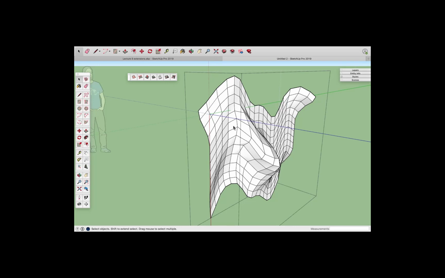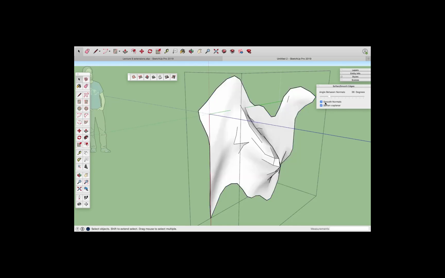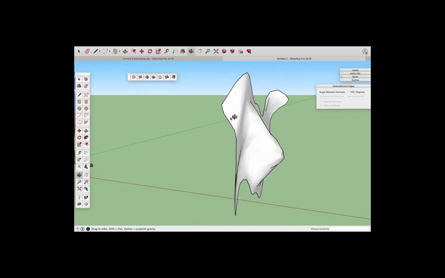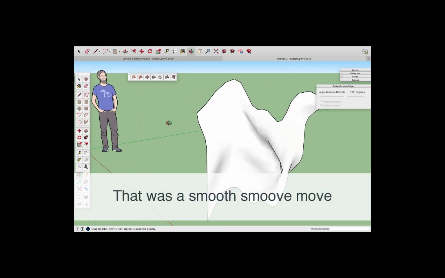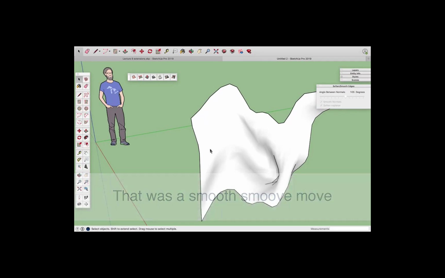Anyway, once you've created your interesting object here, you can select it. I'll just triple click on it. And you can smooth it out. Not smooth, but smooth. And this is done using the Soften/Smooth Edges tool. And some people just leave this up if they're doing a lot of smoothing around. Anyway, you can check the Softened Coplanar, and you can drag this up. And now you have an object that can be pretty interesting, especially nice if you're trying to do some landscaping or just have some kind of organic sculpture-shaped object in your project.